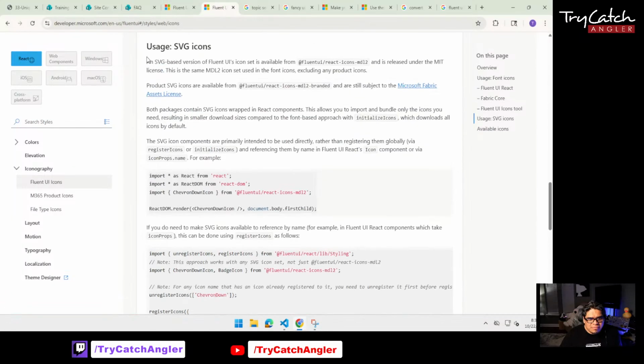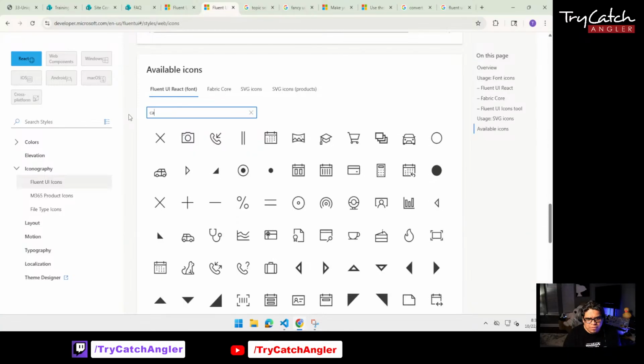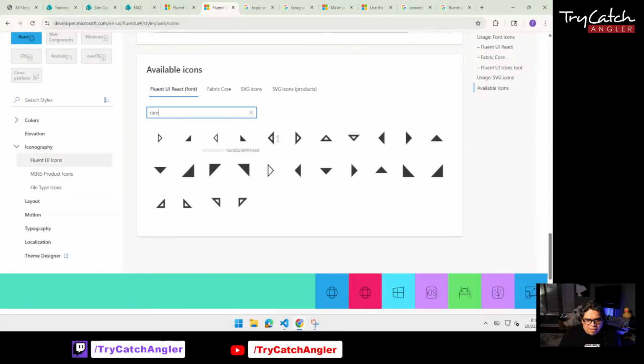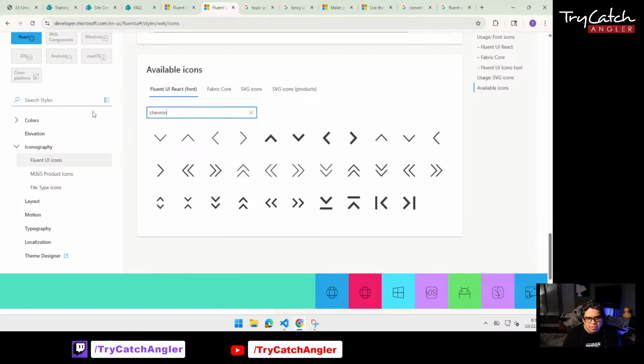So far, move up, there is no move up. So we have caret up, caret down. I want to use something like, this is better, chevron. So let's use chevron.